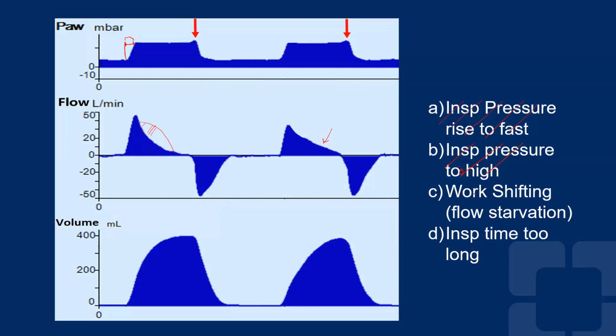The next one is this graph, and this one requires a little bit of an eye. So the question is, what happened between A and B? Again, this is a pressure control mode, and we know that because the inspiratory flow is an exponential decay, and we see the pressure being controlled throughout the inspiratory phase.